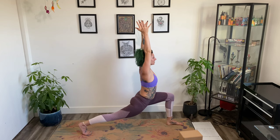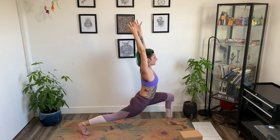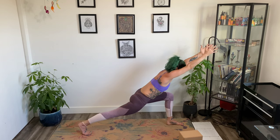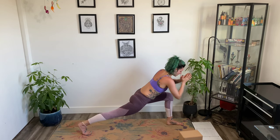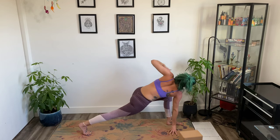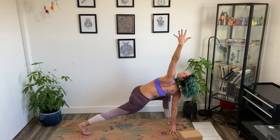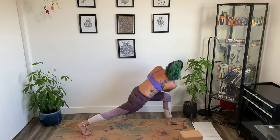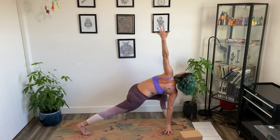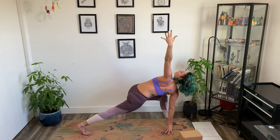Once you've completed your 10, please lengthen your fingers up towards the sky. Reach forward to the wall in front of you and either take easy twists with your right hand on the inside of your front left leg, left hand reaches up, or bringing your hands to prayer, twist to the left. Whichever feels nice in your body.